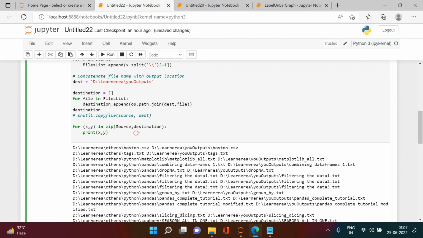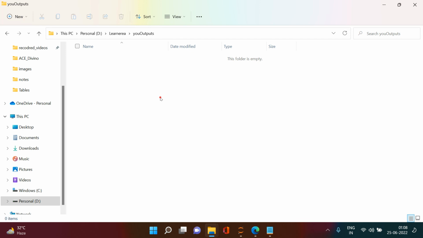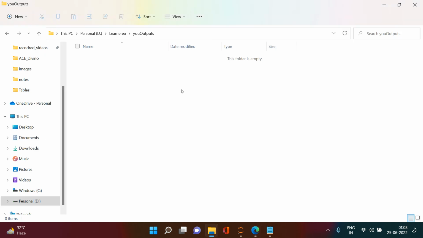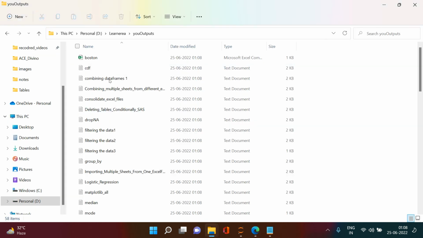Now all that we need to do is simply say shutil dot copyfile, and inside that you can say x comma y. Now you see this particular location, this is the destination. As of now we don't have any file over here. Now the moment you execute this, you would have all the files listed over here. Let's execute this. Done. It is executed over here. So we just completed this task over here only, so don't worry about it. Now let's go back over here and let's open this particular file and see if this has that particular string or not.